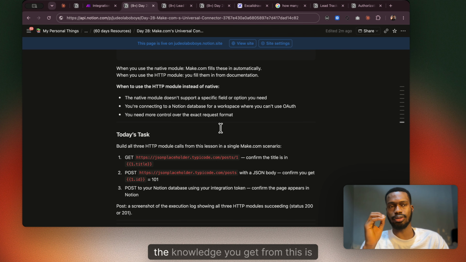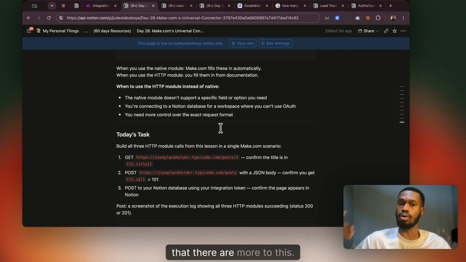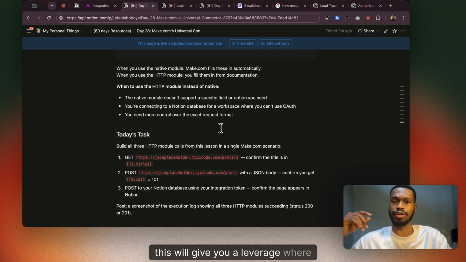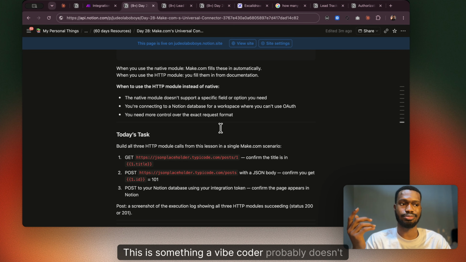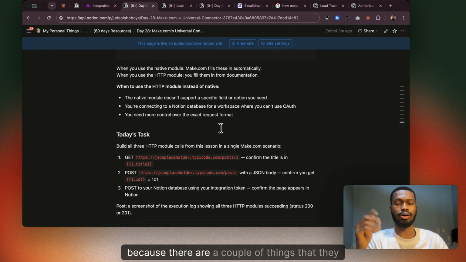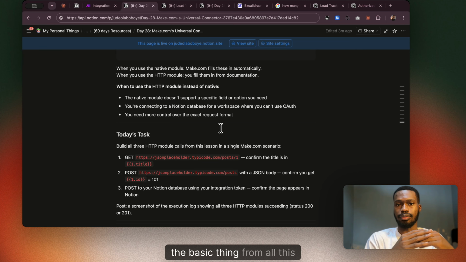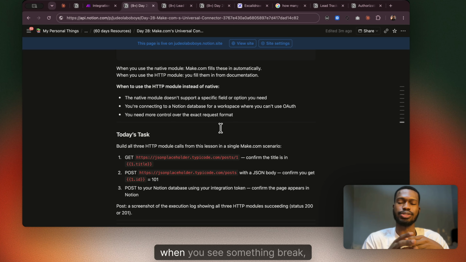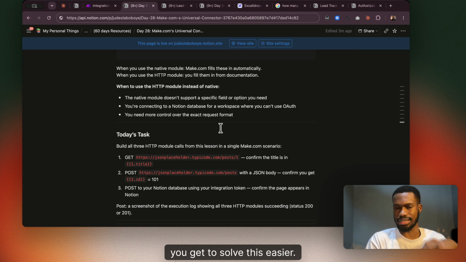But the knowledge you get from this is the foundation level, where you get to understand that there is more to just chatting with your AI, and this will give you leverage wherever you want to work. This is something a vibe coder probably doesn't even understand, because there are a couple of things they will still need help with. But understanding just the basics from all this will give you leverage, where when you see something break, when you see something that needs to be done, when you have a solution to a problem, you get to solve it easier.